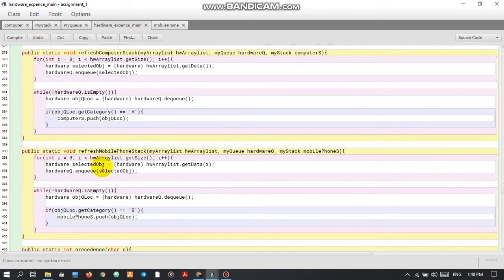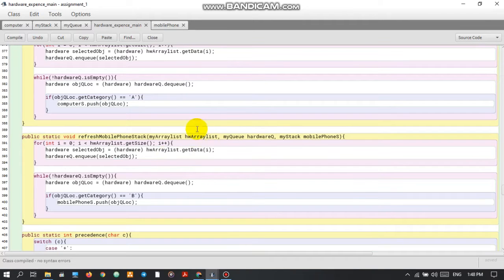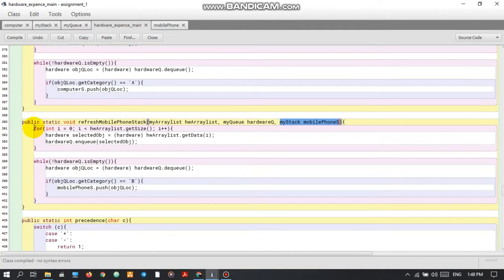The same goes for the mobile phone stack. The parameters are the same, but I just change this because I want to separate the data for the mobile phone only. So I refresh all the data using the casting method, and then dequeue all the object data and store it into the particular stack, which is the mobile phone stack in this case.